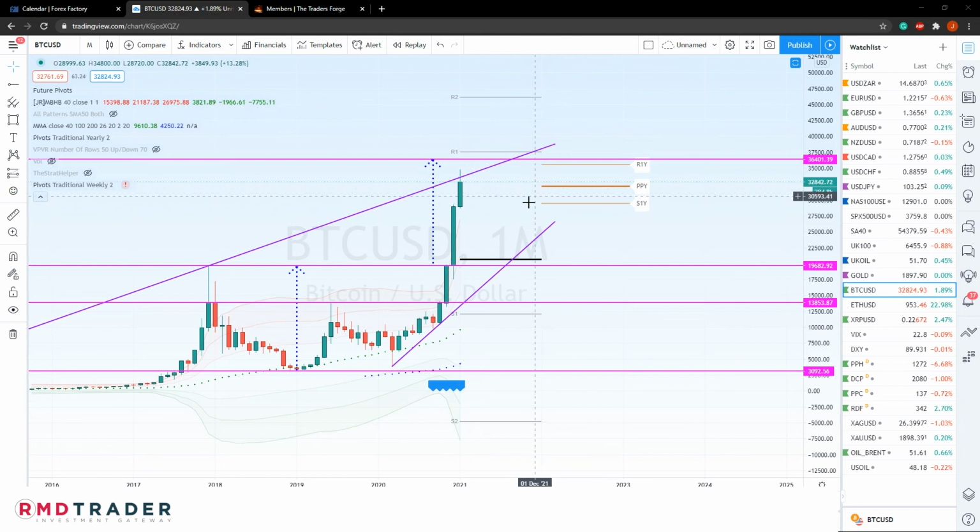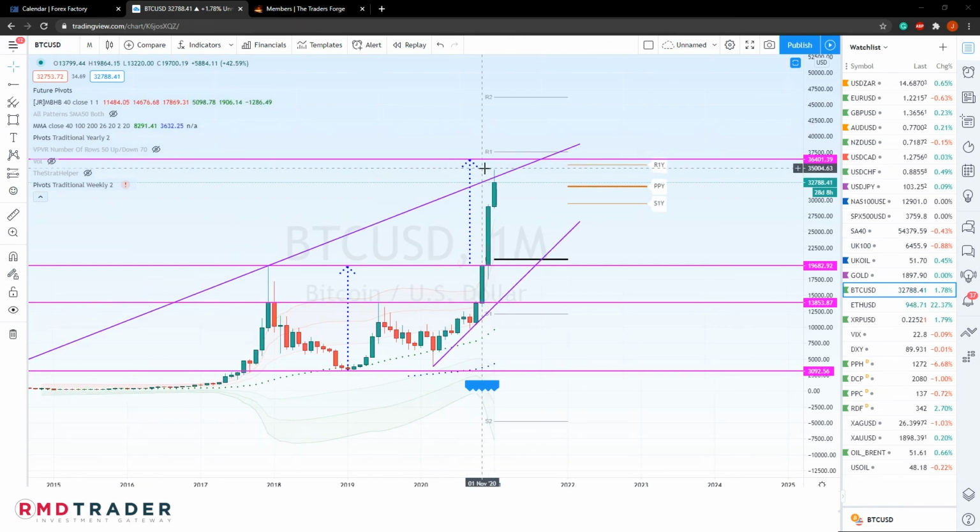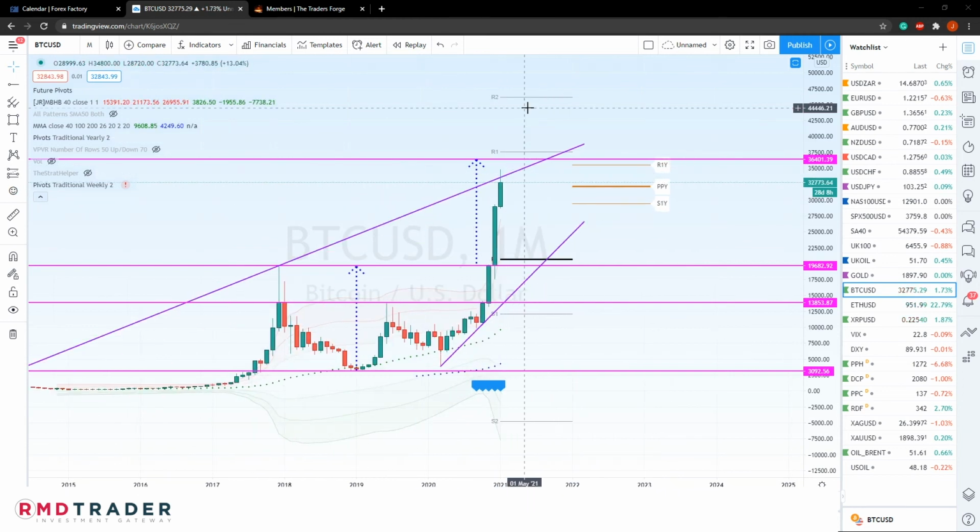We do have some interim levels of support looking on the lower time frames, weekly especially, and perhaps especially this 29,500 level, as that would be the monthly high from December. And then just looking at some exceptional bullish targets, we can see that we do have our R2 yearly pivot all the way up at 56,000. So should Bitcoin manage to surprise us and move as high as those levels, that could also be a possible level. Although from a technical standpoint, it could be tricky to reach that without seeing some form of correction.